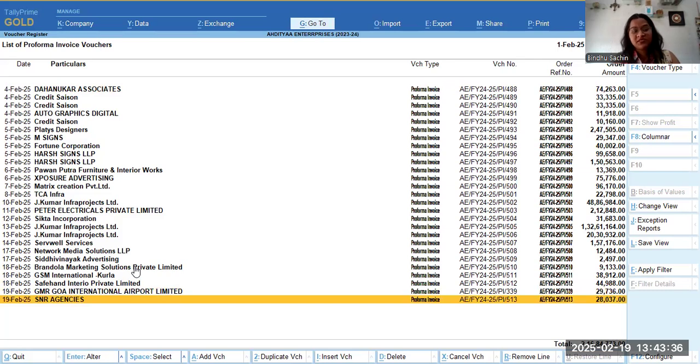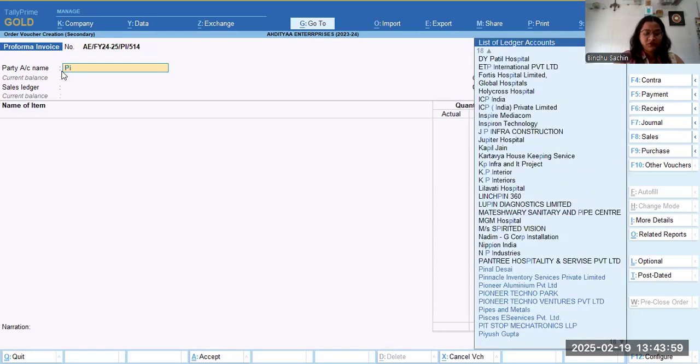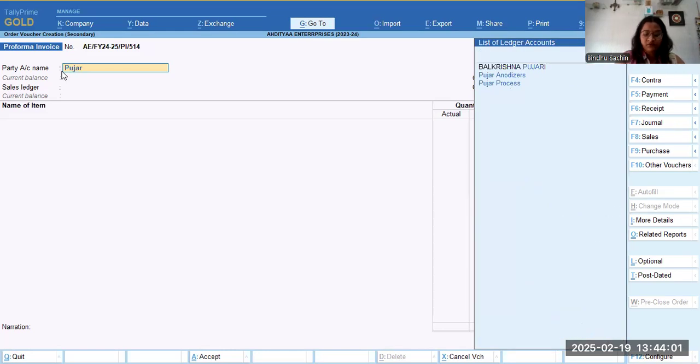So the steps are same. For issuing new PI, the shortcut is Alt A, and to reflect the last number, it is Control R. Remove 3, mention 4, date is 19 Feb. So here, Pujar Process.